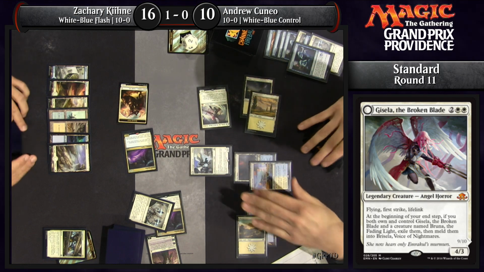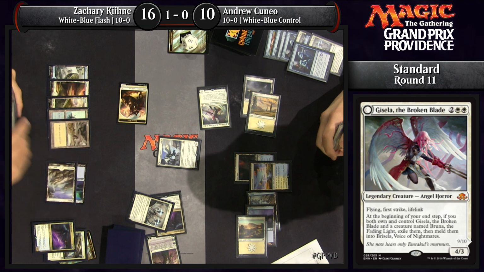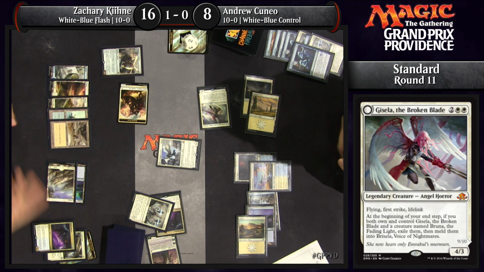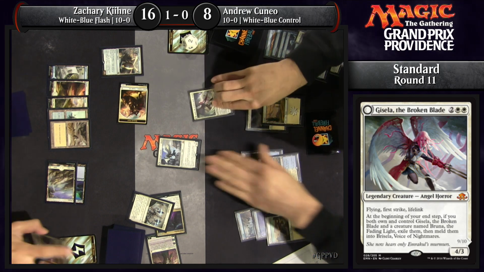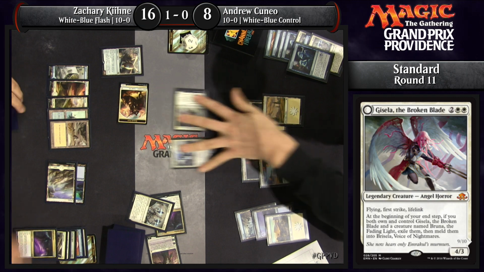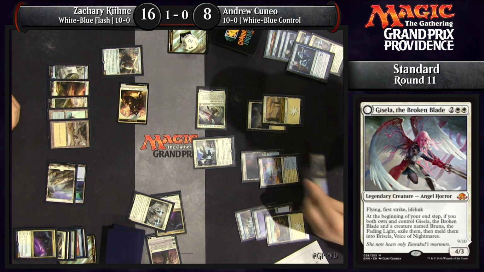Oh, yeah, Archangel Avacyn coming in, attempting to ambush the Spellqueller, and successfully manages to do so. Zachary following up with a Smuggler's Copter, and things are slipping away for Zachary here. Yeah, this pair of Angels is just taking giant chunks out of his life total. Zachary's actually facing lethal next turn.